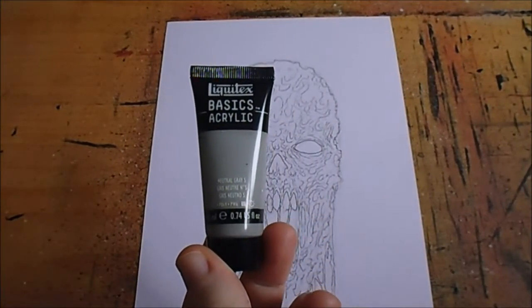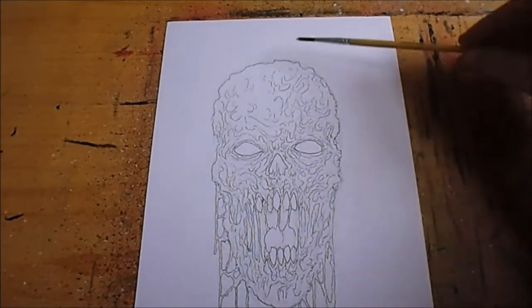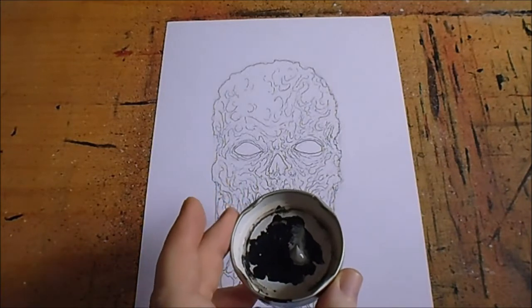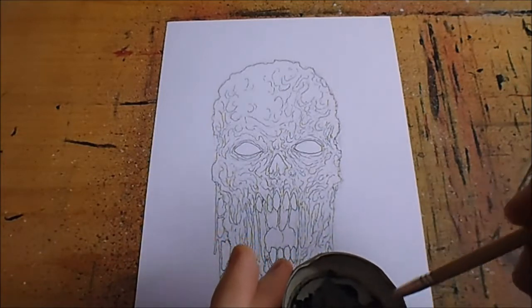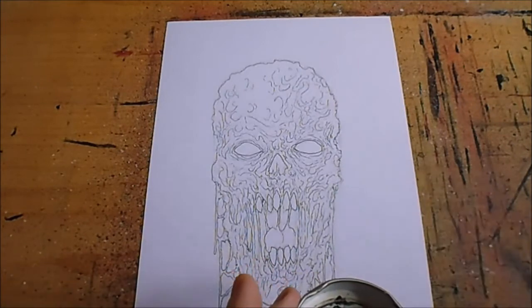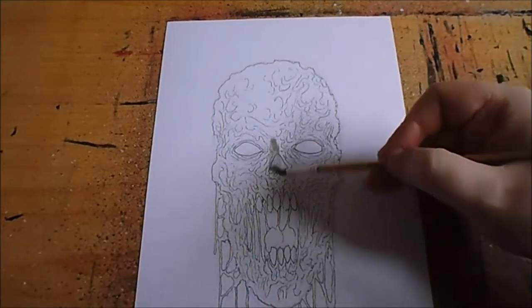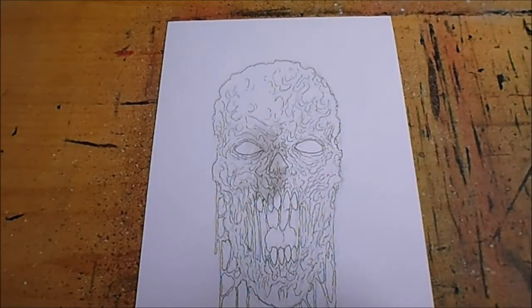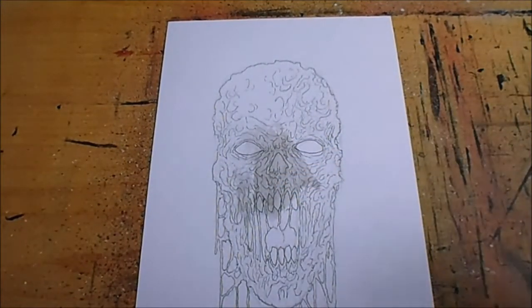Liquitex acrylic paint. It's a neutral grey 5 grey for this. I want it to be a mid-tone type of grey, and I'm going to cover it all, watered down with water, obviously. So I've mixed some in a little lid there, just add water to it, make it quite fluid. And then we just cover all the skull really, and it ends up looking a little too light, but it just gives it a base colour of this grey, and that's what I'm looking for really.